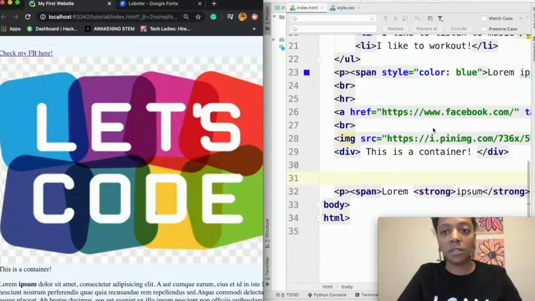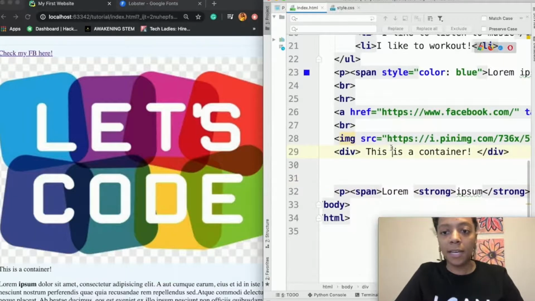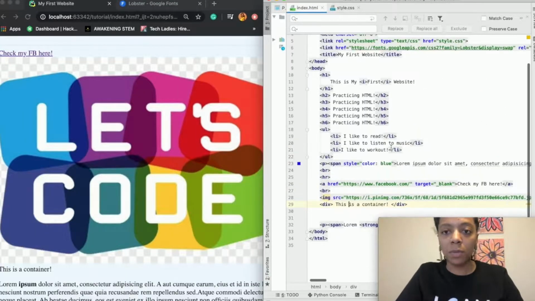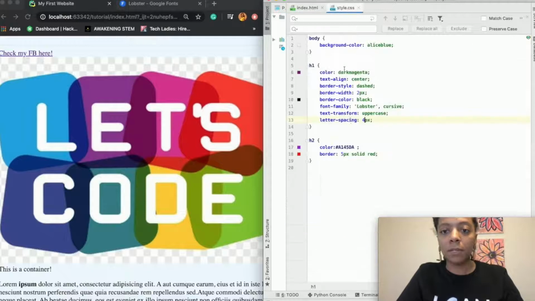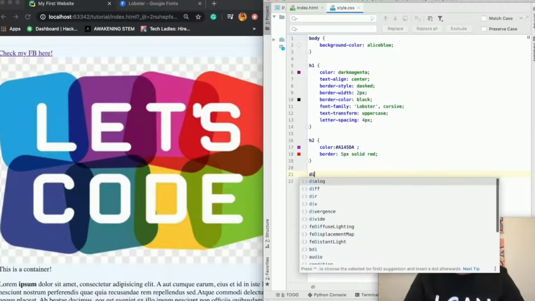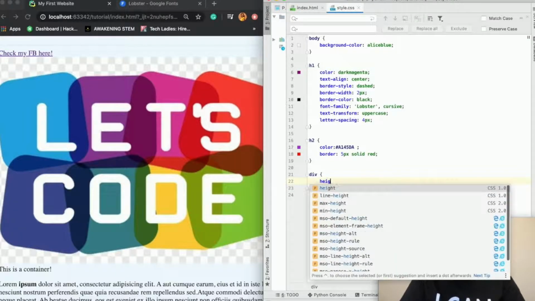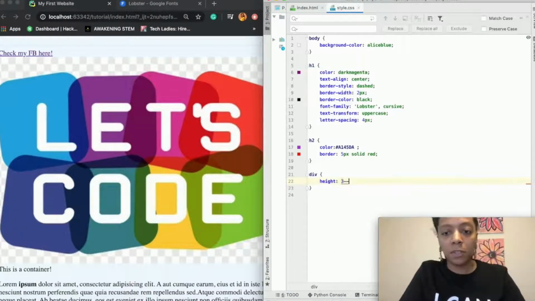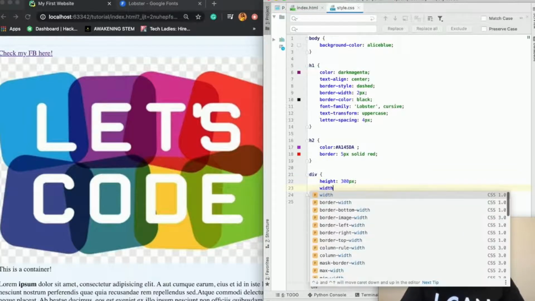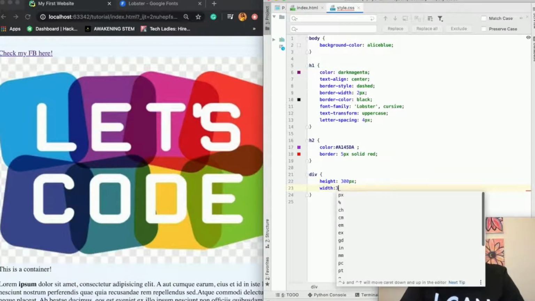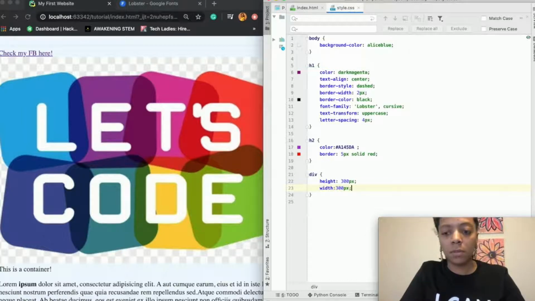So right now it just looks like words, and we're going to add CSS to it so you can see what I mean. So I'm going to go to CSS, I'm going to use a div selector because I want to select the div in HTML. And I'm going to give a width and height to the container. So I'm going to say height 300 pixels, width 300 pixels.